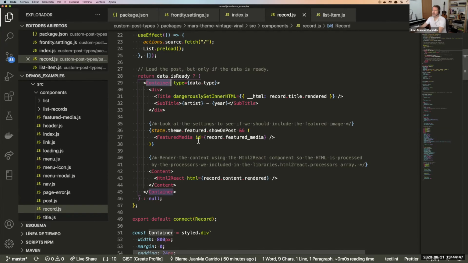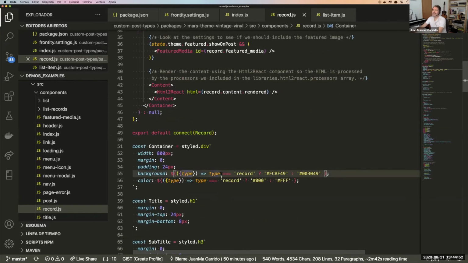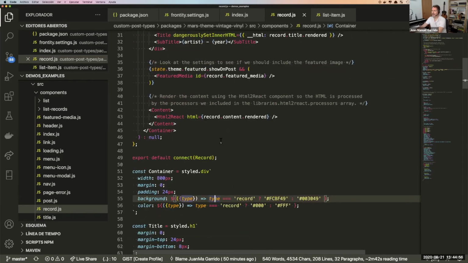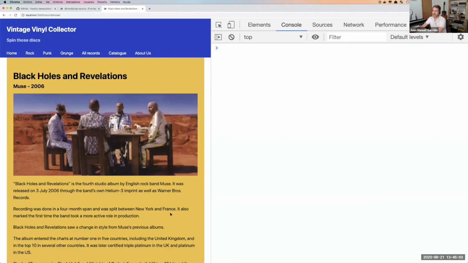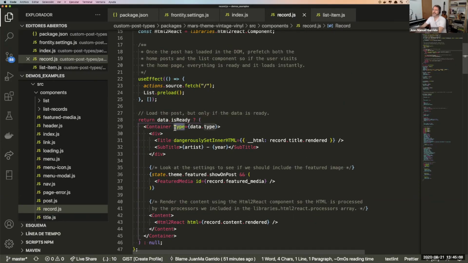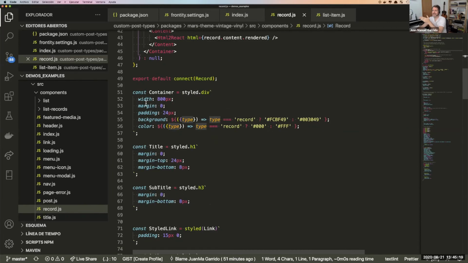So when the data detected is of type record, I'm putting a specific background. This is just an example of how we can pass attributes or props to a React component created using CSS in JS.